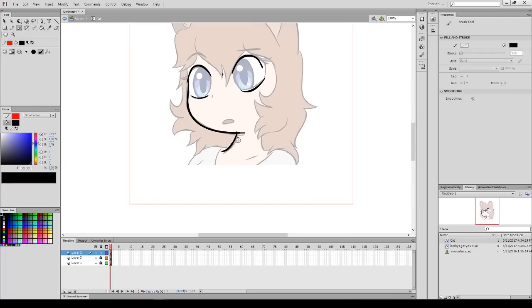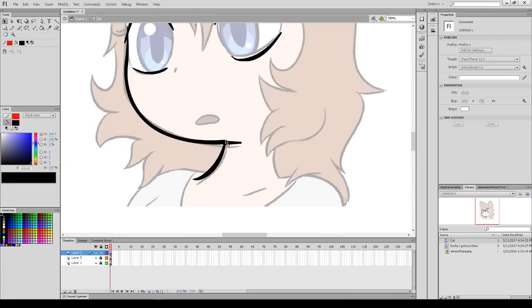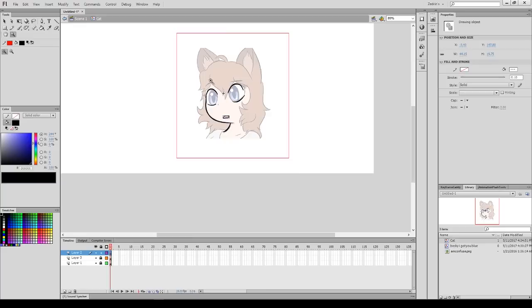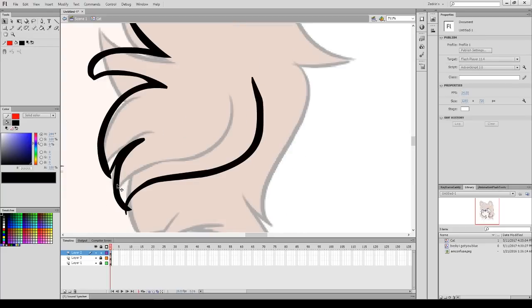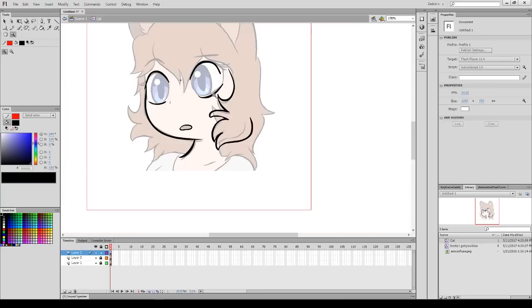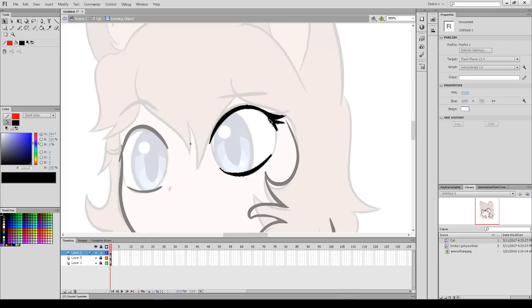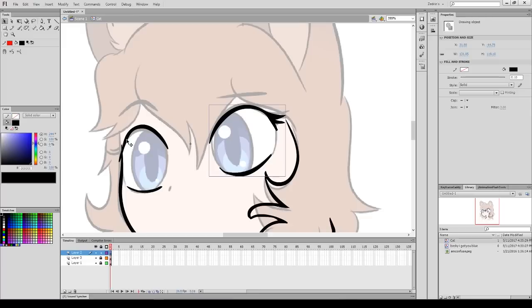I have an understanding of zoom levels and things like that. So I know exactly how zoomed in I need to be to get the shape that I want. So yeah, that's roughly about how I would draw in Flash. If I double click in Union, by the way, I can go in and I can just edit only the Union parts. Yeah, it's fully possible to draw in Flash, and it's frustrating at first. You get used to it.